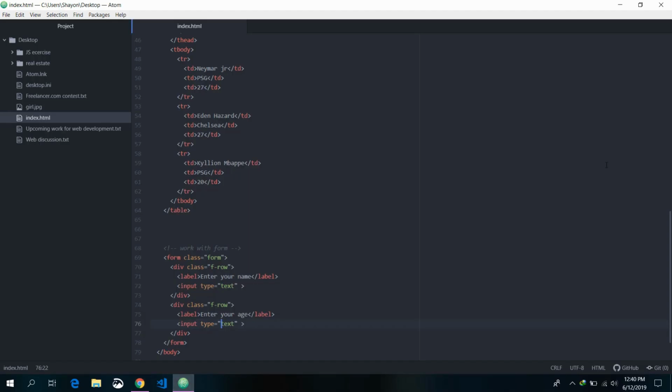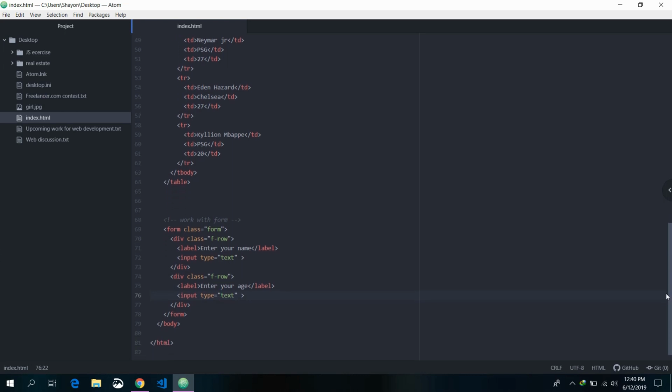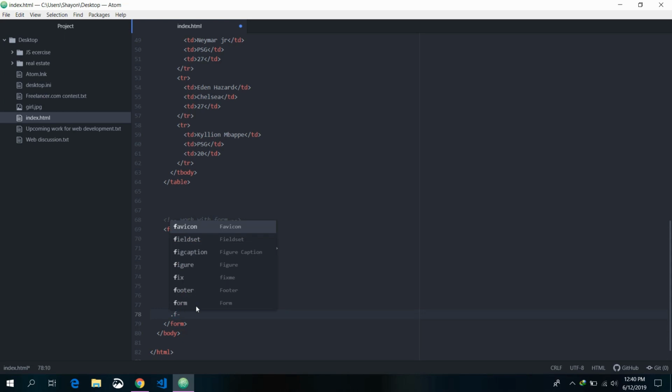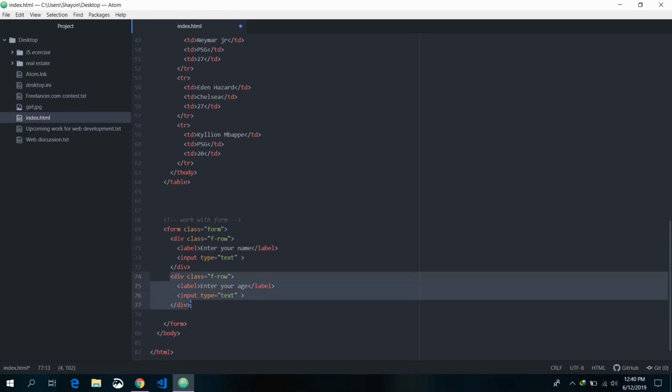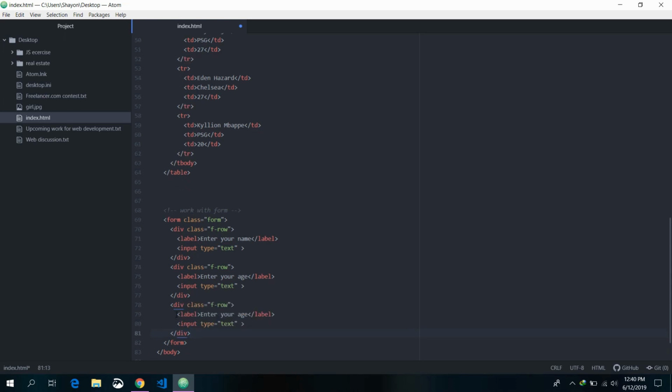Okay, before the ending of this form I will add one more row of div. Just copy it and paste it below.